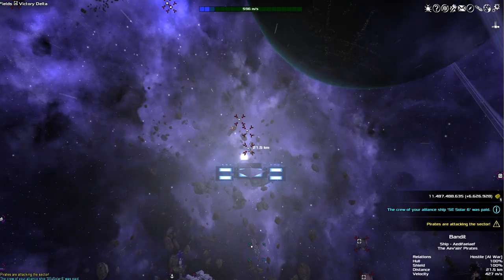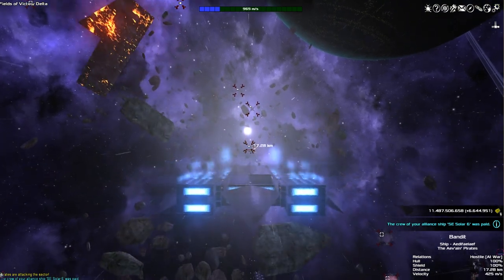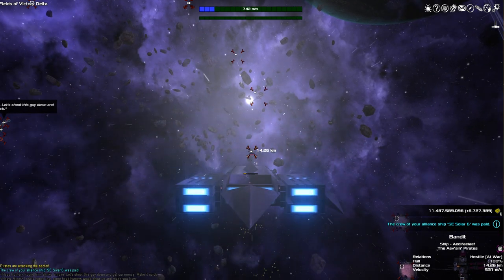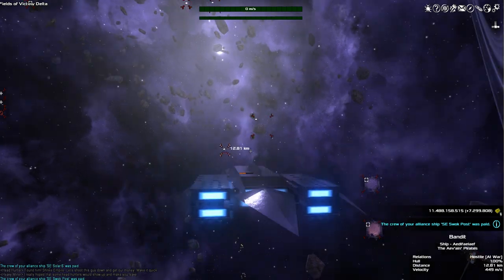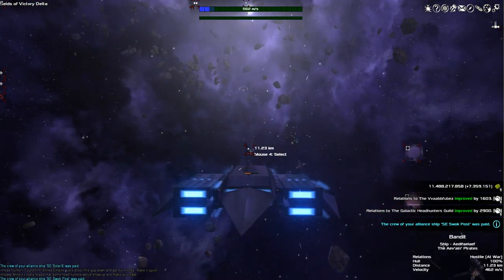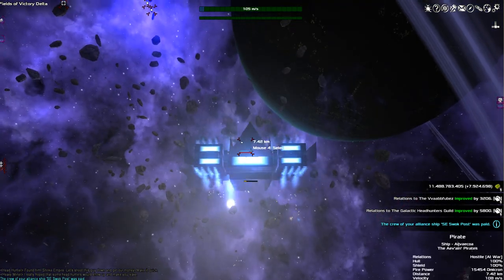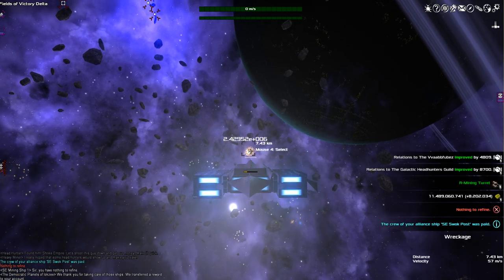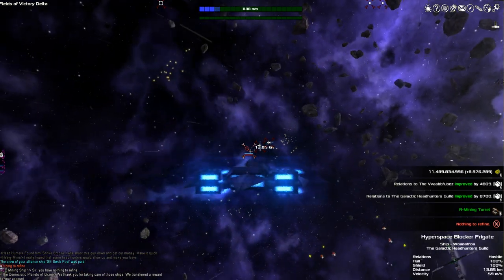You either have to fix them, or you're going to have to destroy them to get the material off of it. But any other way, there's just not any. There's no other way around it. I'm not sure if that's a bug or if that's intended. When you capture a station, they're not going to make a difference. And of course these guys show up too. They're headhunters.